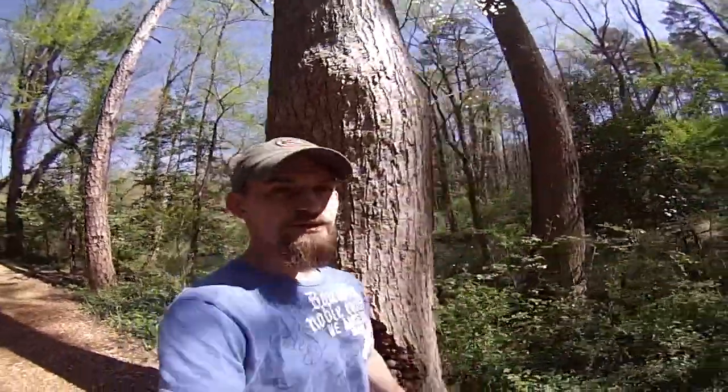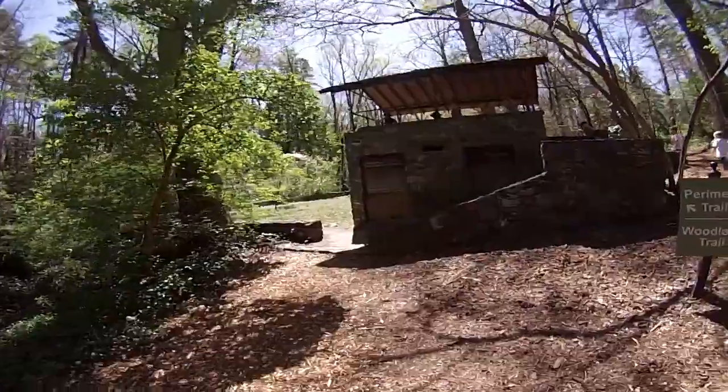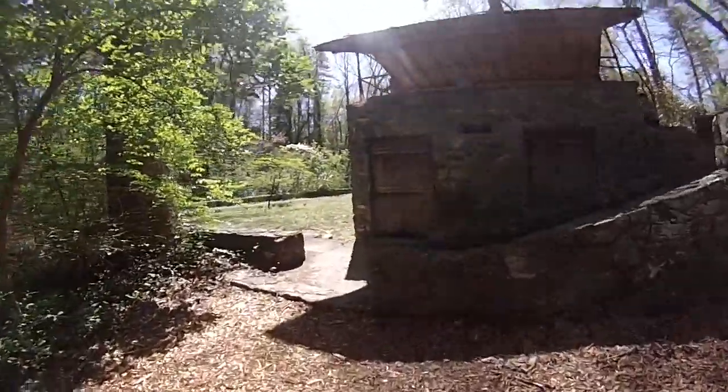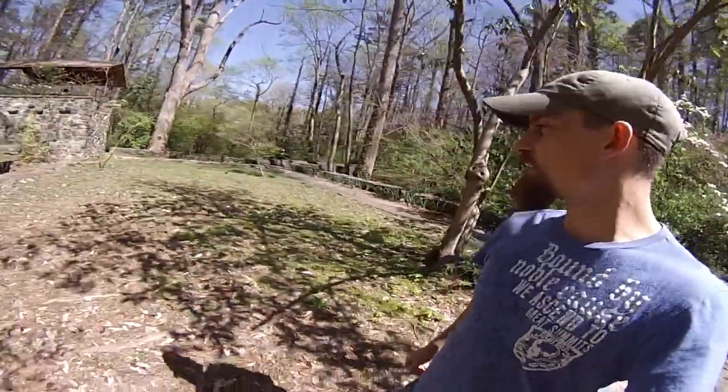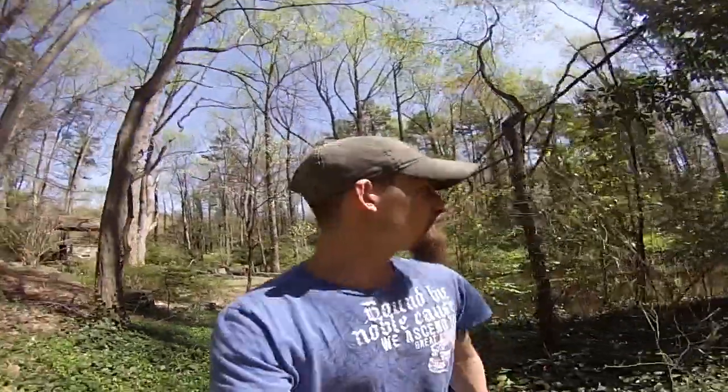Seems like there's like old little buildings all over this little place too. There's one up here. I wonder what's inside the hole. There, so be careful. Very long. Used to be a swimming pool. I guess that was like the pump house from what it looked like down below, and it looked like a diving board or something might have gone off the very top of it.